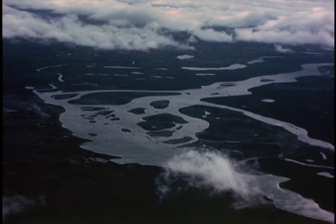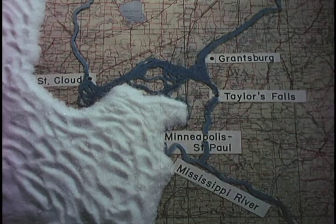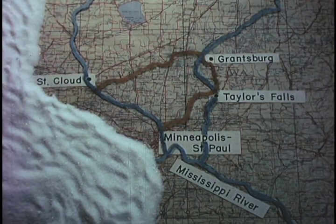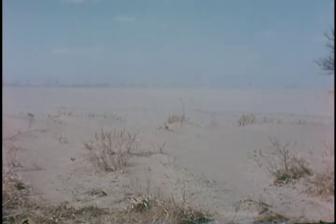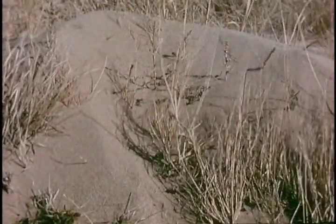typical of Arctic streams today, and it gradually kept working back in front of the melting ice until it regained its original channel. But as it moved back over this area, it deposited a great depth of sand, and this is the reason why Anoka County in this area is covered very deeply with the sand. When dried out, the sand will blow about, of course, like snow blows in the wintertime, and drifts of sand, of course, are known as sand dunes.